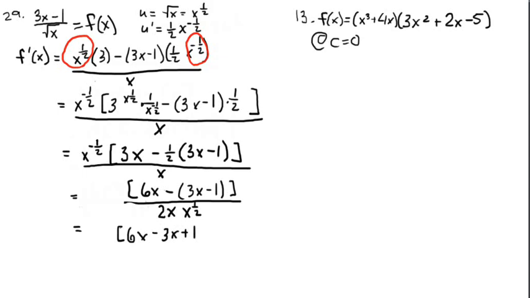I don't even really need this grouping symbol anymore that's on the outside here, because I'm not multiplying by anything. And that's going to be divided by 2x. Now I'll bring back that root notation because it's just so cool. And then this is going to become 3x plus 1 over 2x square root of x. Okay, and I believe that that will be the correct answer.